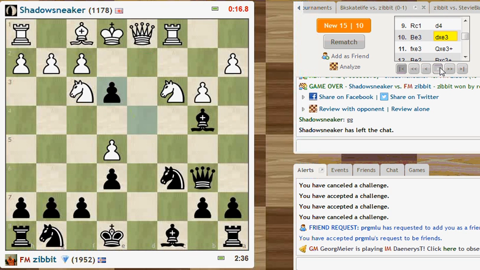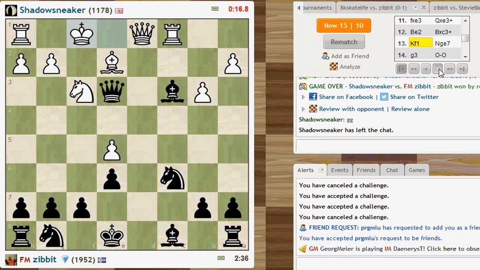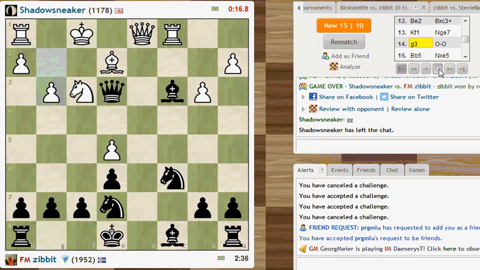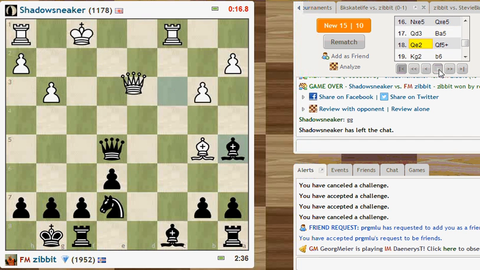This is horrible because I still have the pin, threatening this, and if you take, then my queen enters, winning even more material. When I take this, bishop d2, bishop takes c3. So now I'm just up, what, a rook and a piece, and a pawn. So horrible outcome from the opening, and yeah, the rest of the game wasn't really interesting.